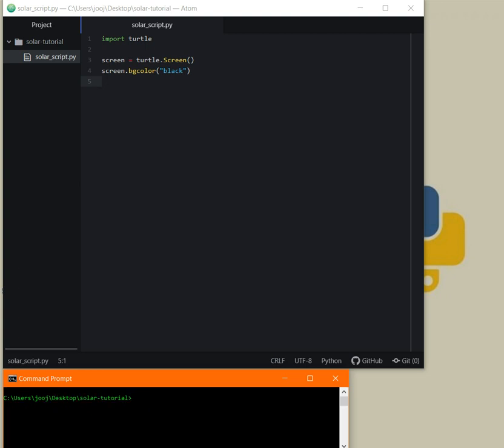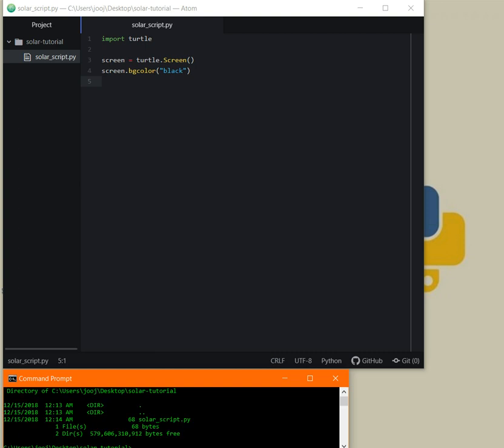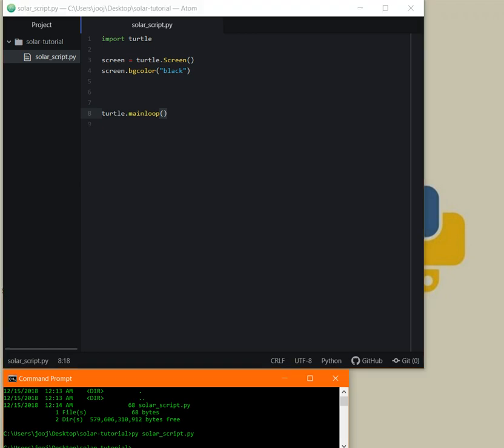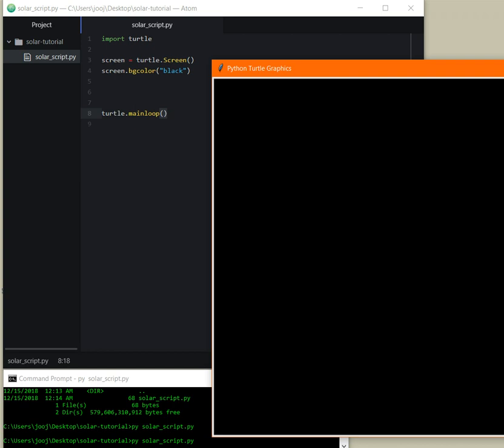Okay, and here I have solar_script.py. I don't know if you can see it, but the screen just popped up and disappeared. This is because we don't have any loop to keep the screen up and running. So for now, we use turtle.mainloop. Okay. And now we have the screen up and running.